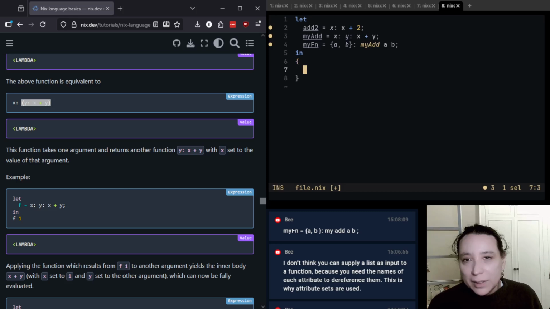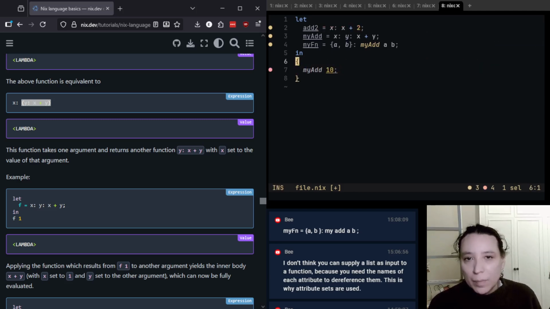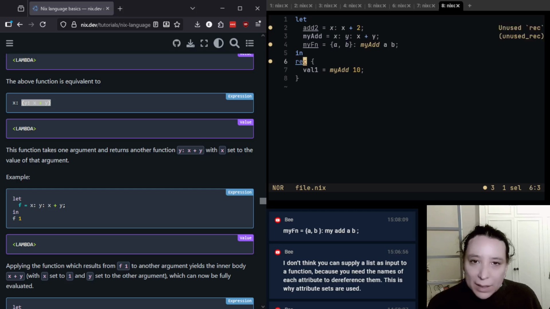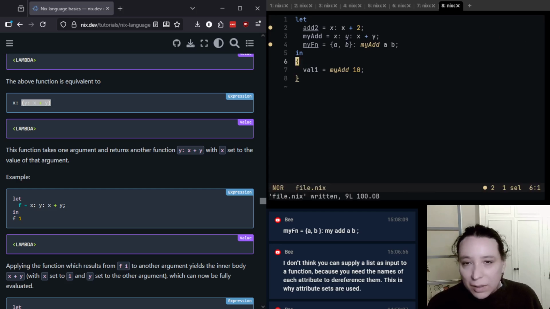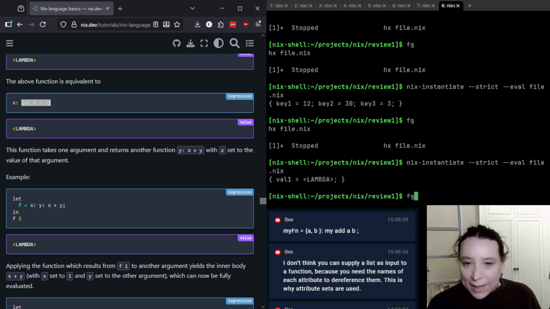you should be able to do something like my add 10, right? So here it's just saying it's unused. That's okay for now. We'll get rid of this. Here it's going to return a function because my add actually takes two parameters, right? So it's going to return this function that takes in a y. So if I run this now, I get a lambda.